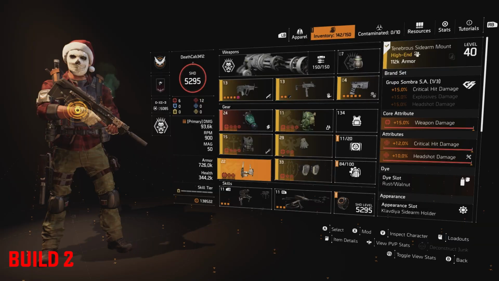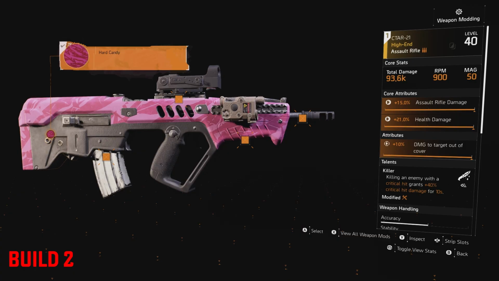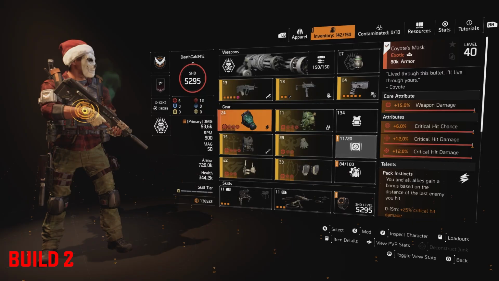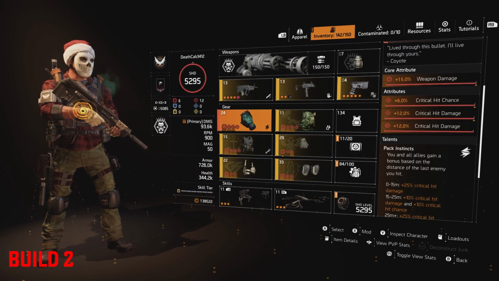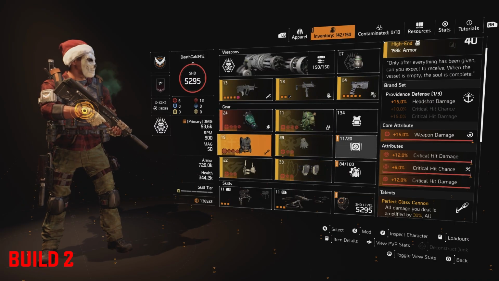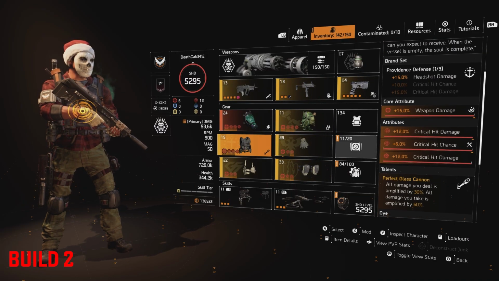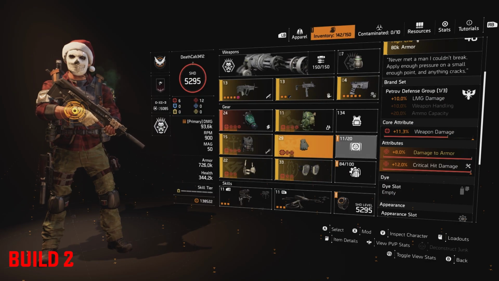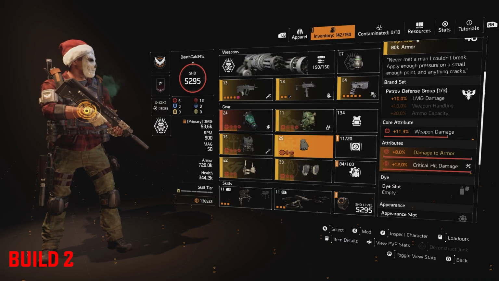Here's my take on the best DPS build in the game. For consistency, I am sticking to the assault rifle class. But now I have crits for mods and killer as a talent, which gives me 40% more crit damage when I kill with a crit. The coyote mask gives us more crit chance and crit damage depending on range. I have the same Cheska backpack as build 1 with max crits and vigilance. The chest is now the sacrifice. It has 15% more headshot damage and max crits. The talent is perfect glass cannon, which is big. It has 30% more amplified damage.